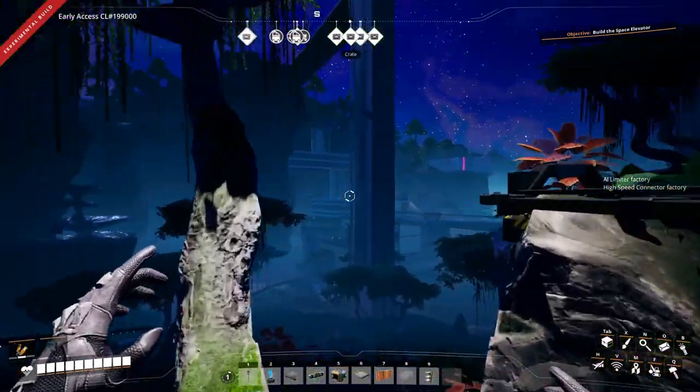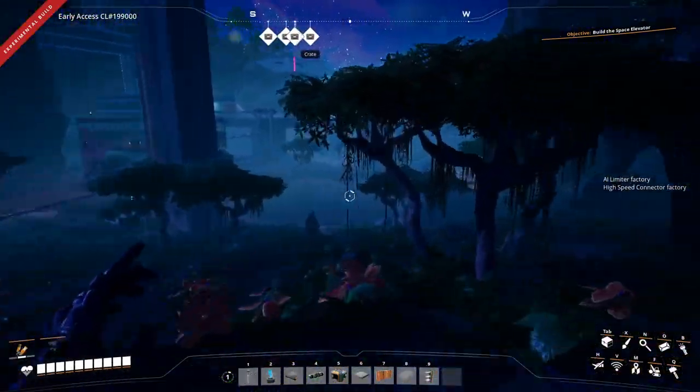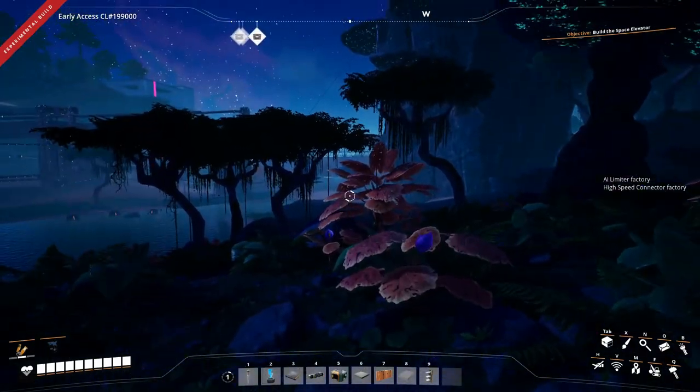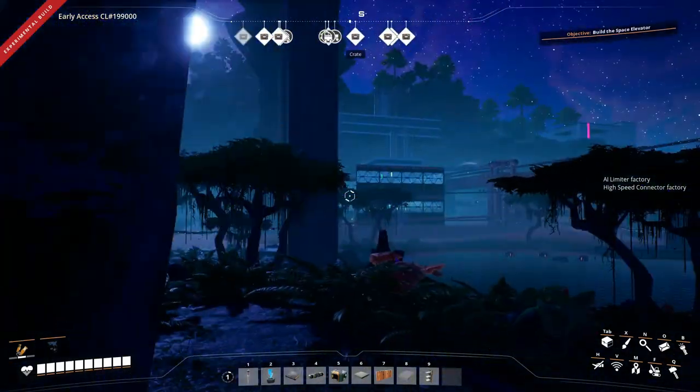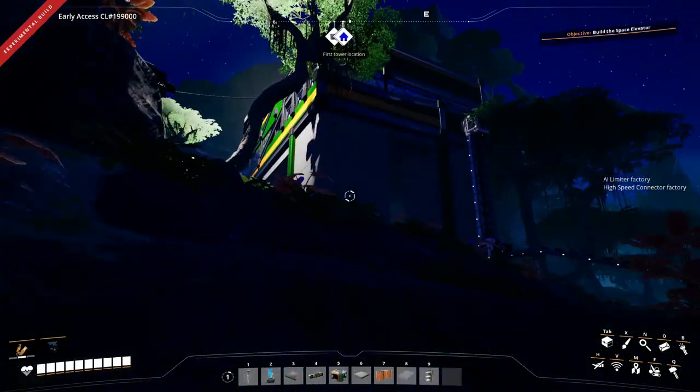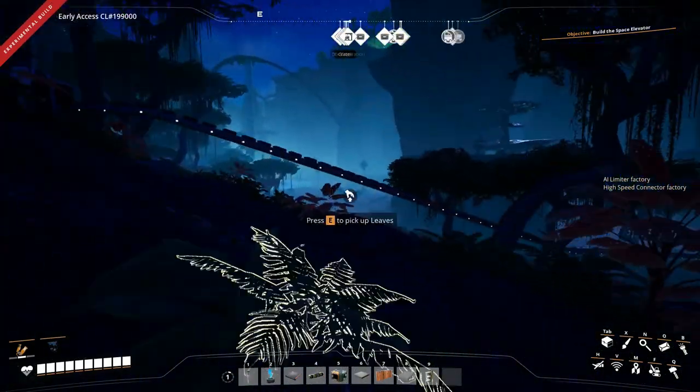And yeah, so we got our concrete going. That'll start collecting. We'll get to more base building next episode, probably look at one of these factories too, probably the AI limiters. So yeah, we'll do both of those in the next video.